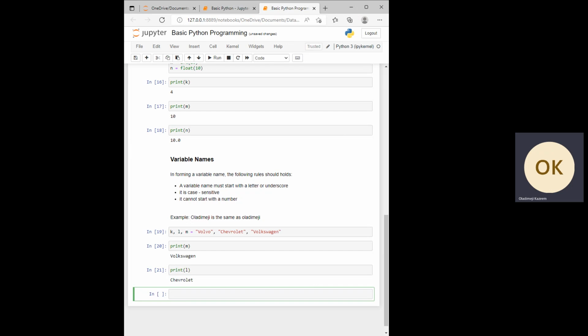Now the next thing we need to do is that we can equate them. I can say that X equals Y equals Z equals whatever. I can say K equal to L equal to M, and they are all equal to maybe Chevrolet.